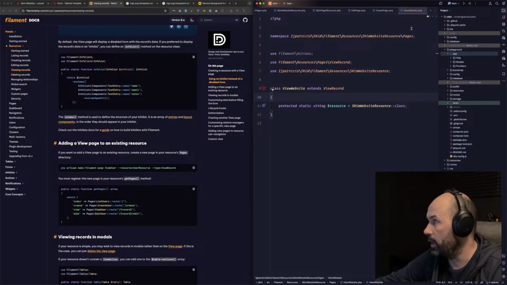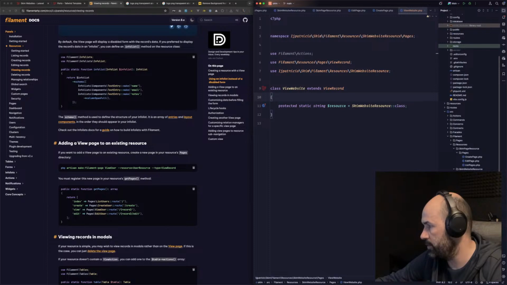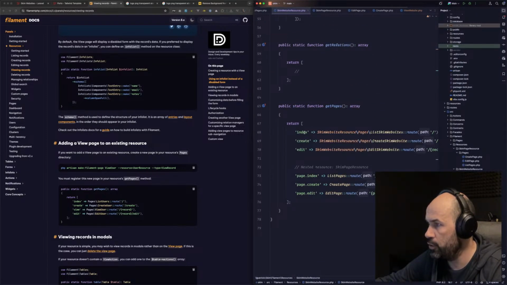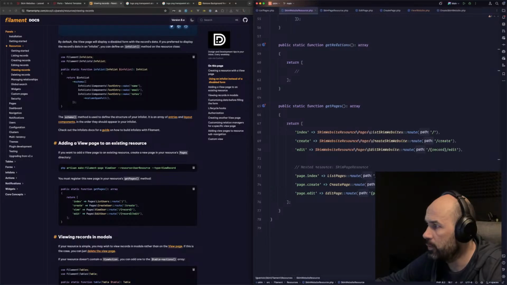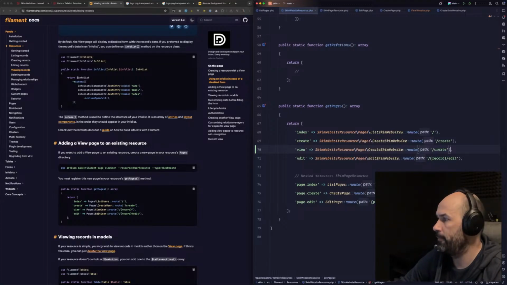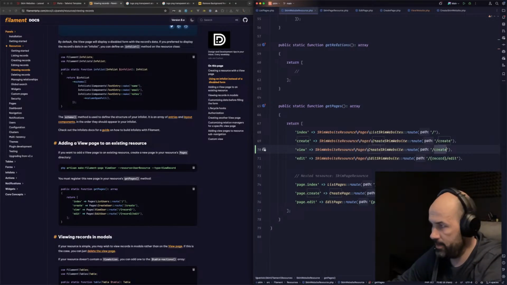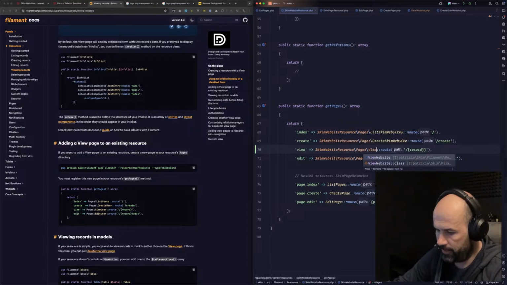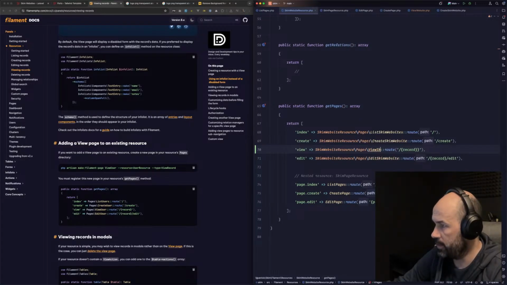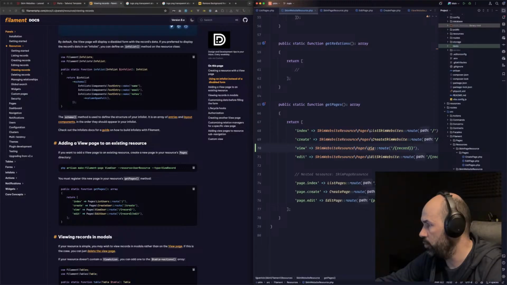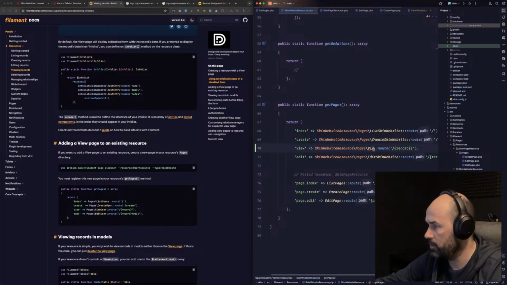Okay, so let's go into the view scheme website resource. I want to add a view, and this is going to be record, and this is going to be view scheme website. Scheme view website. View website.